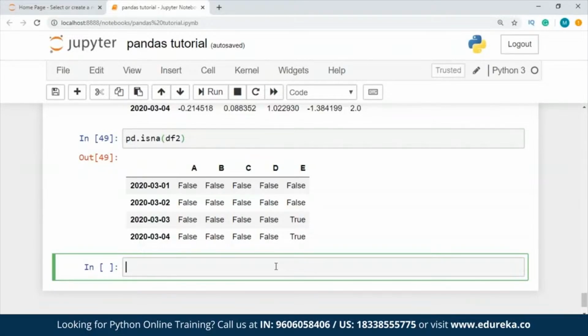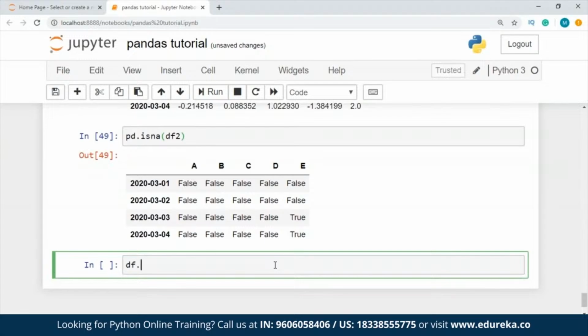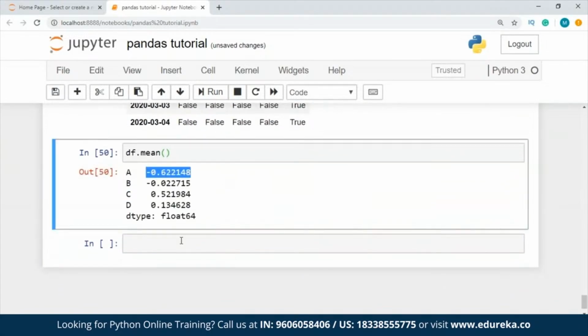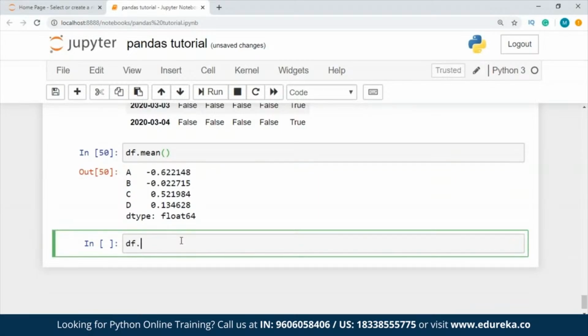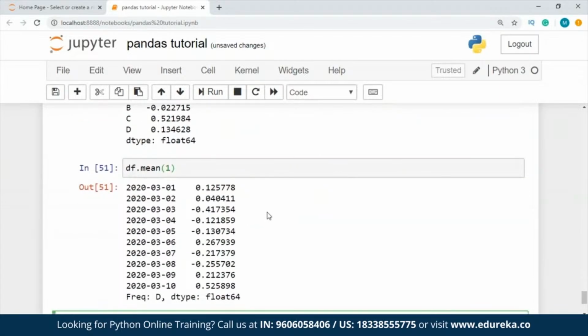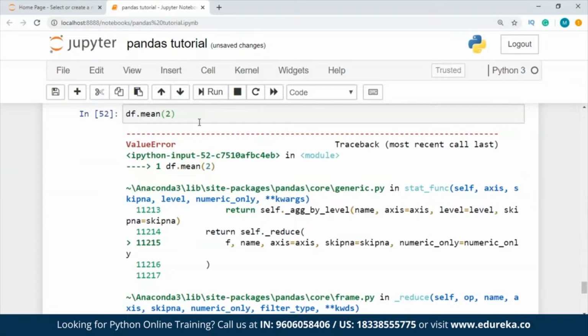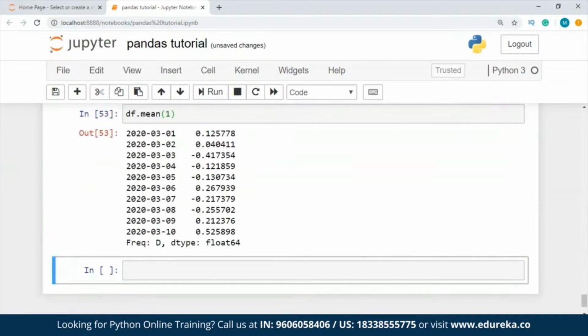First of all, I'm going to tell you a basic operation, which is descriptive statistics. It's going to give us all the mean values. Similarly, we can get one value like df.mean, provide one value over there. So this is how you get it, guys. Or we can write it as 2, right? This is how operating with objects that have different dimensionality needs alignment. In addition, pandas automatically broadcasts along the specified dimension.